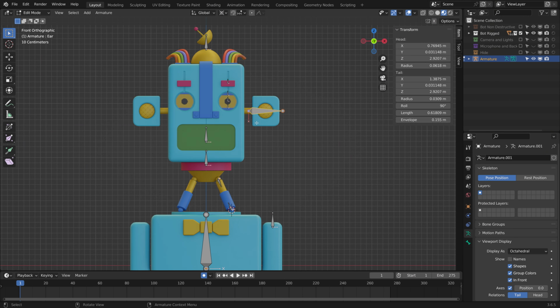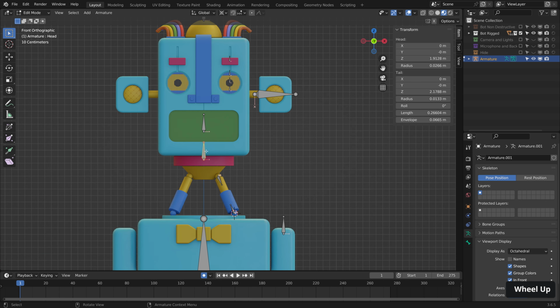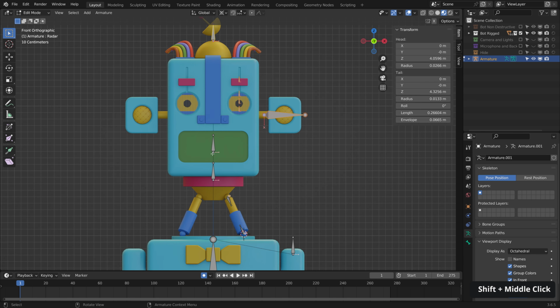Okay, now we have all of one side, we can look at creating the hierarchies we need to. So in order to do so, firstly we want the head to be connected to the body here. So let's do Control and P, and we want to keep the offset. And we want our offset head to be connected to our head, Control P, keep the offset. Shoulder connected to the body, Control P, keep offset. We want all of the eye, as well as the ear and radar to be connected to our head offset. So Control P, keep offset.